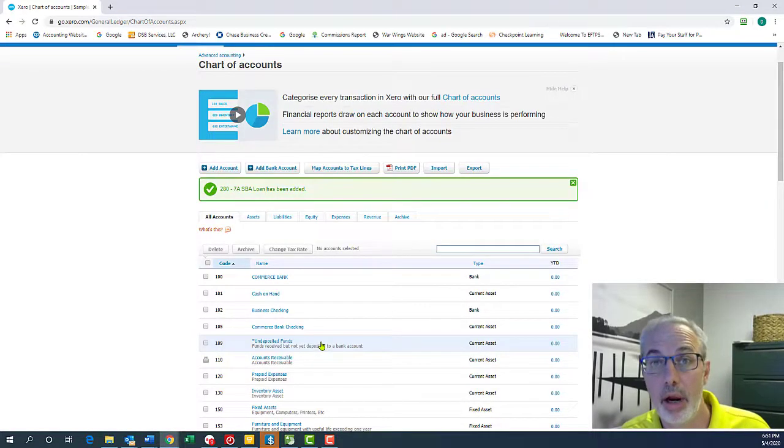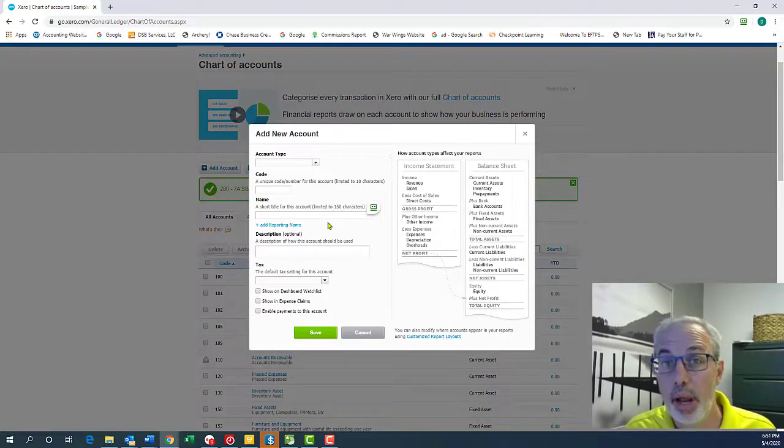Now, while I'm here, and I know that we also got the grant money, I'm going to go ahead and set up an account for that as well. But what's different about the grant is we know that that is money that is going to be forgiven. We don't have to pay that one back, and that's that way right from the start. So that's not a loan.